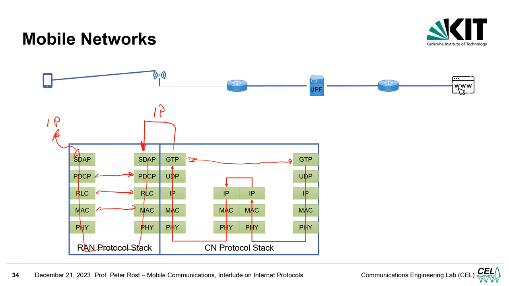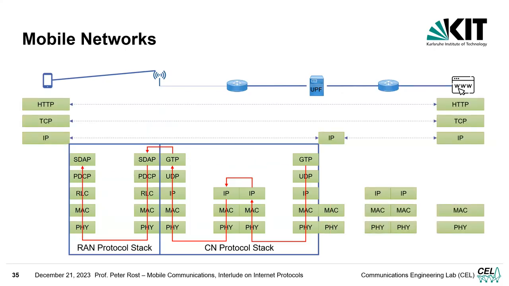Yeah, you can retrieve this information. So sometimes it's quite important to have it, for instance, to avoid large file downloads over a mobile network. But it's something that your operating system has to ask for actively from the underlying protocol stack. Okay, and then the IP packet is delivered, the TCP port is determined, and then eventually it's provided to the HTTP process on your mobile phone, namely your web browser.